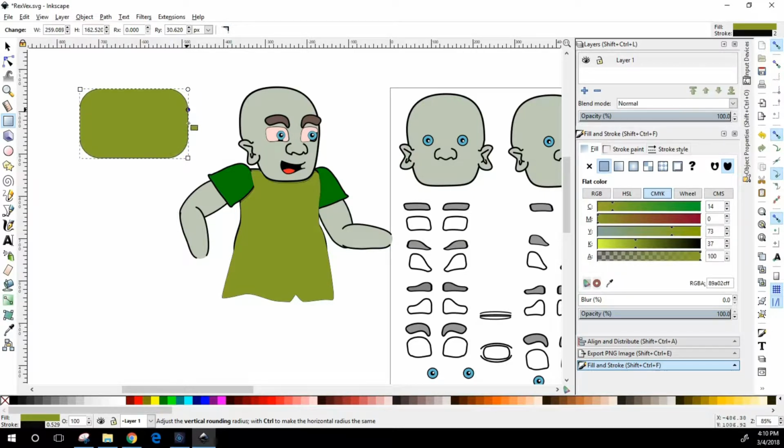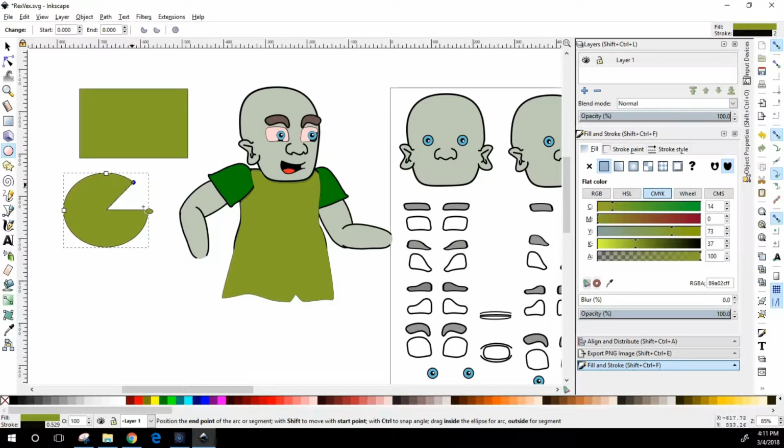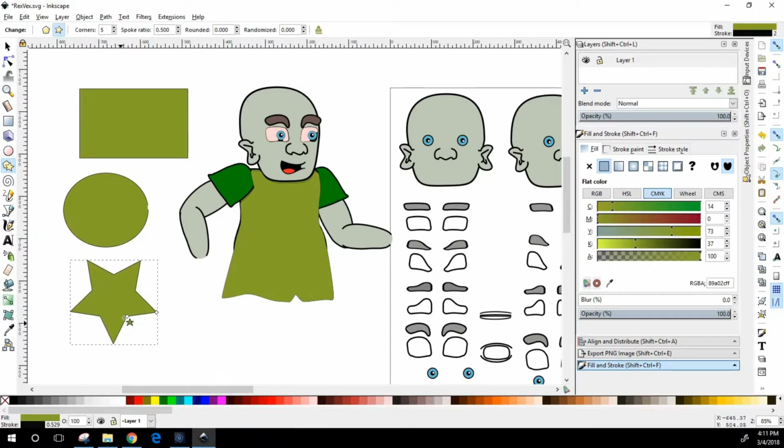I use that for making word balloons, actually. And in Inkscape, a circle does a similar thing. You can actually make pie slices, things of that nature. And it creates circles and rectangles and also geometric shapes as their own objects.